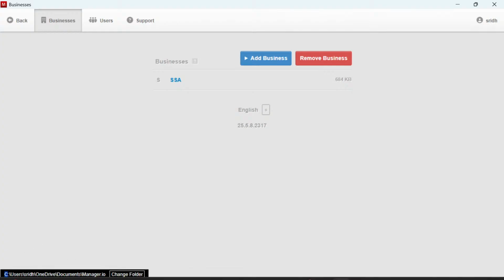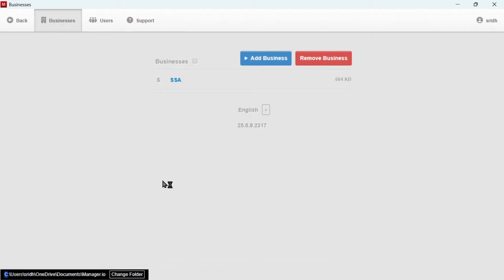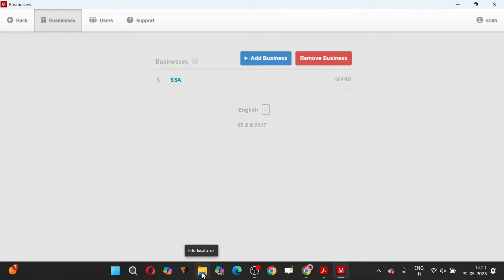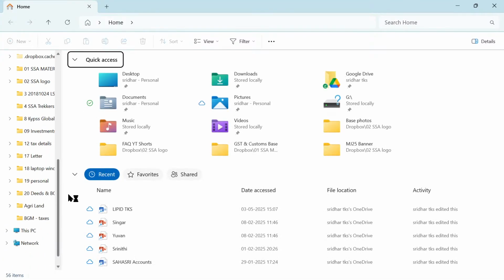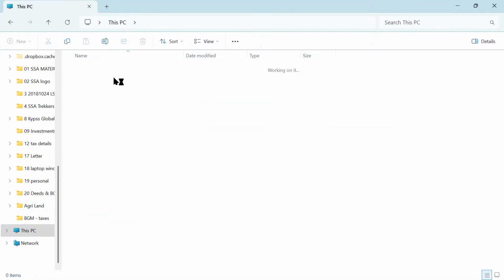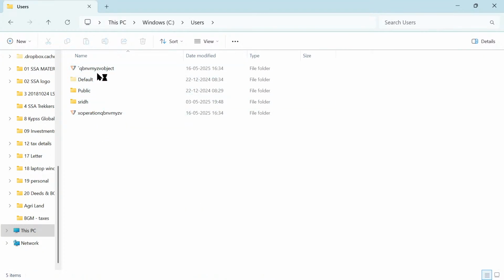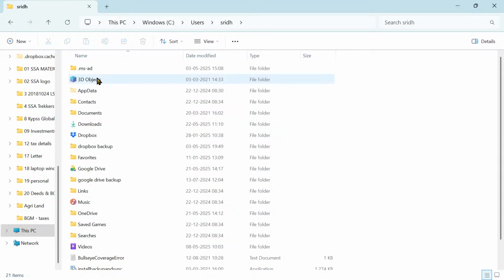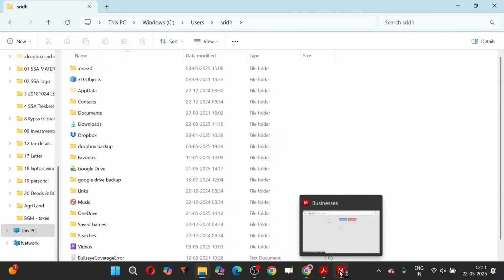C:, Users, Sridhar, OneDrive, Documents, Manager. There it is available. I can now open the place directly. Okay, C colon, Users, and Sridhar. Then where further? I forgot.